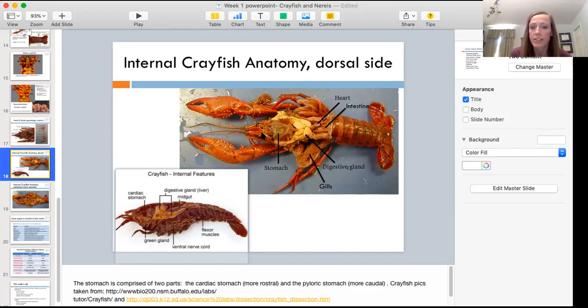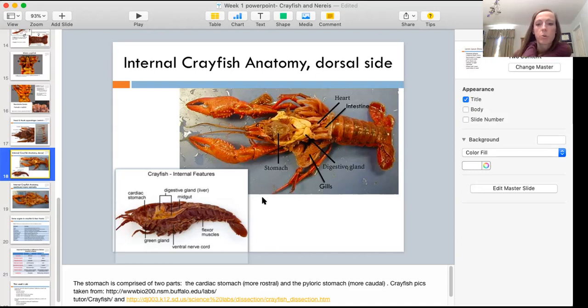If you then have identified all of the digestive system and the heart, you can remove some muscles and a lot of the gills, which are shown here. When you remove the appendages, a lot of the gills will come out with them, but if you have to remove a few more gills, you can remove those. And then what you'll see is the ventral nerve cord that runs along, again, the ventral side of the body. It's going to be a pale white cream colored strand that runs the length of the body.